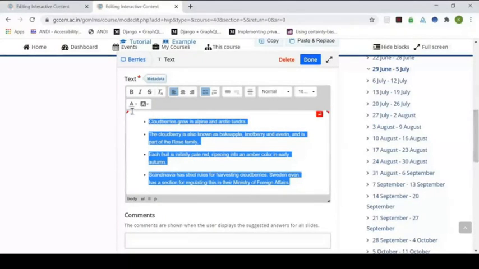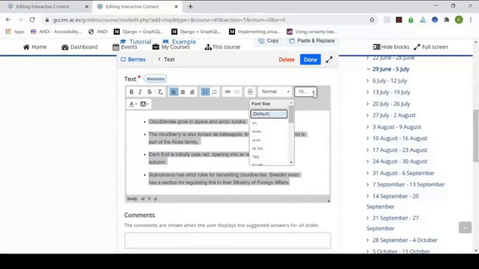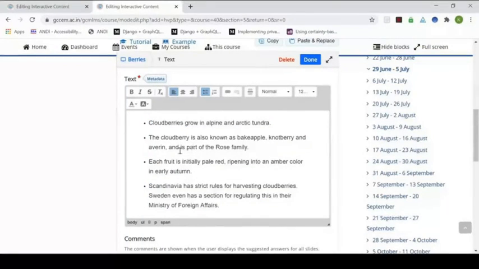In this editor, there are different options for formatting the text that is added to the slide. Like you can make it bold, italic, you can align it, you can create bulleted list, you can create numbered list, you can change the font size. There is another option for setting the font size. For example, I want to change the font to 125%. So now it is much better visible.